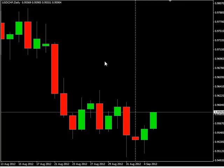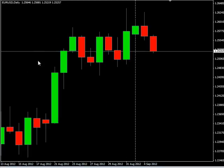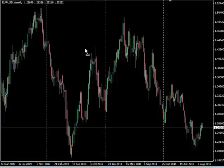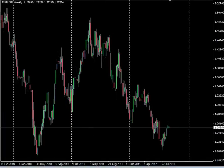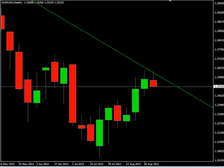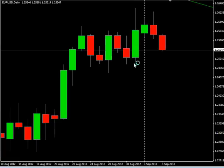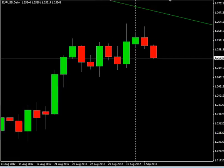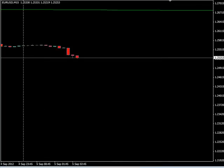What am I looking for during this next session? Let's take a look at the Euro/USD. We talked about this not too long ago — the fact that it is reaching, or has almost touched, a long-term trend line that's been forming. You can see it pretty much touched it on the weekly time frame, did not close above it, and is starting to head to the downside.